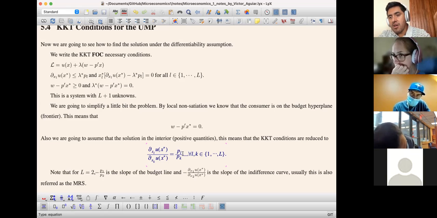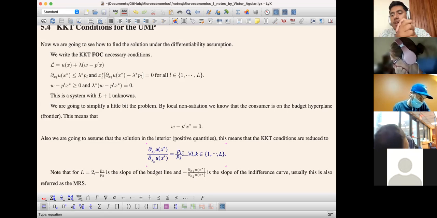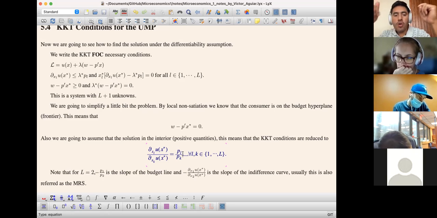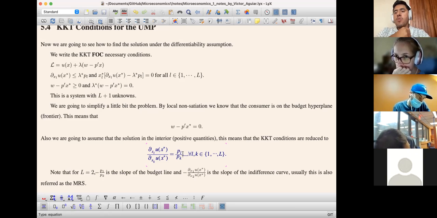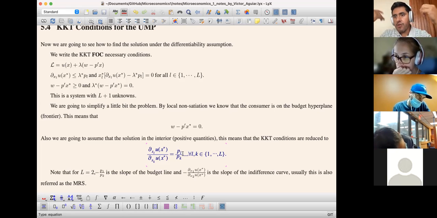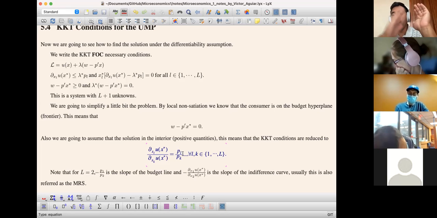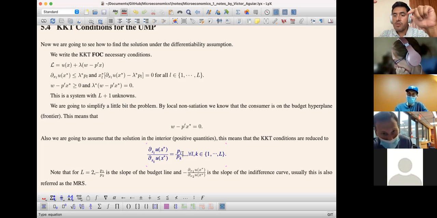So it turns out that maximizing a complete and transitive preference gives you this facet in the world of first order conditions that essentially tells you that the consumer ends up working in the margin, right? So they try to equate the marginal rate of substitution to the relative prices, okay? And of course, all the intuitions from undergrad work here. And what I want to tell you basically is that this is how we connect the more abstract theory of complete and transitive consumer behavior to the first order conditions, from marginal rates of substitution.